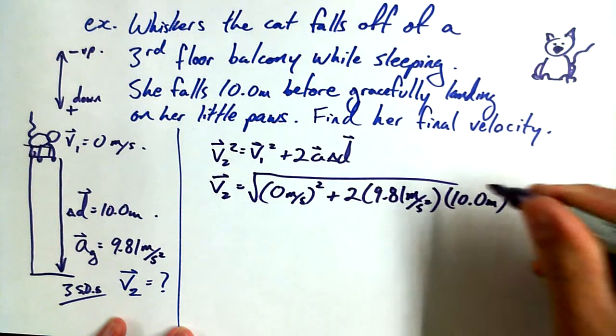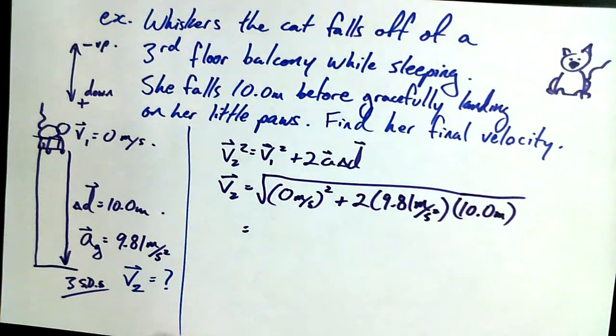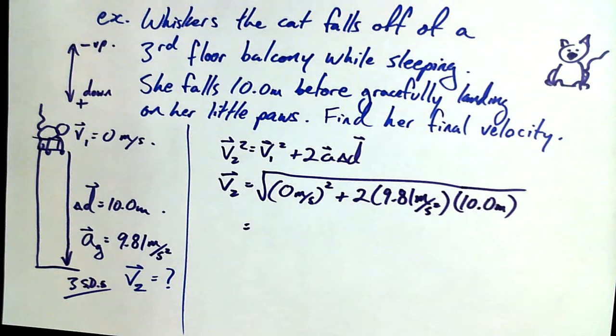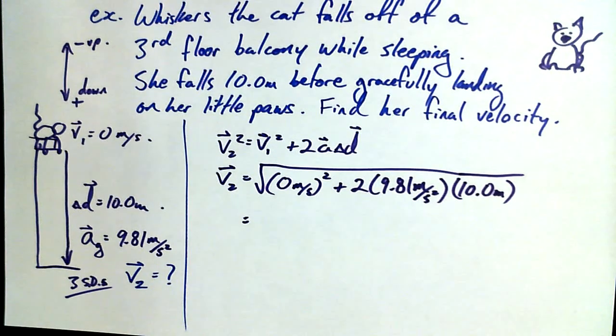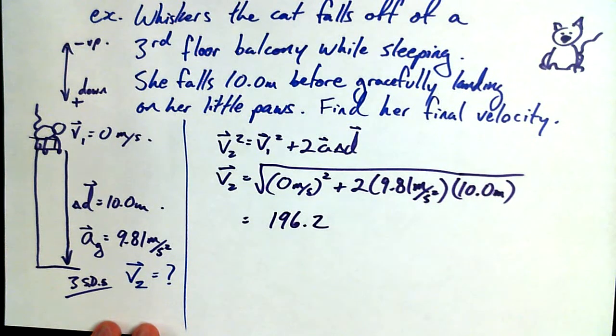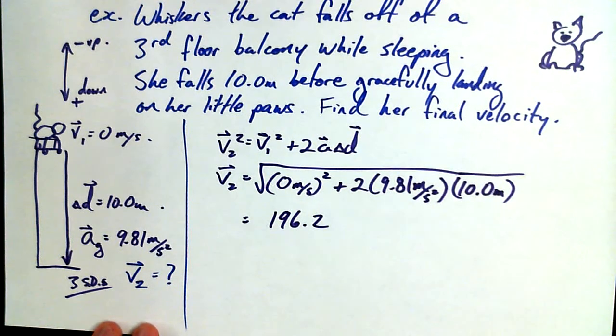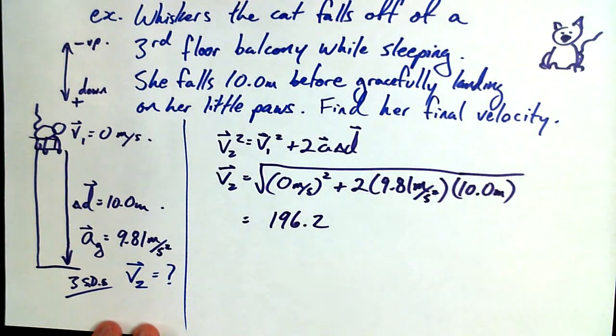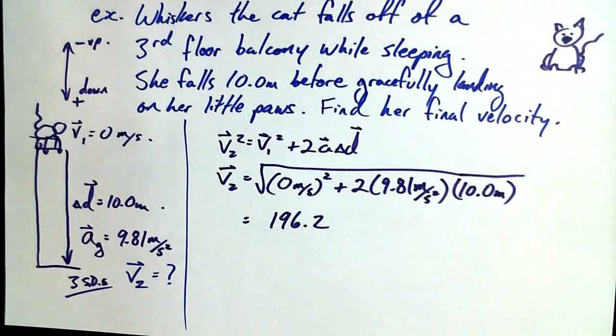V2 squared, instead of writing v2 squared I'm going to write v2 equals the square root of everything on the right hand side because we're going to have to square root both sides anyhow. Zero meters per second squared, and notice that I'm writing the units here, plus 2 times 9.81 meters per second squared times 10.0 meters. And notice I didn't write 10.0, I wrote 10.0, writing out all those significant digits. Now zero squared is still zero so that's kind of a trivial value. 2 times 9.81 times 10 is going to be 196.2, but we have to deal with the units. Meters squared times meters, what are those units?